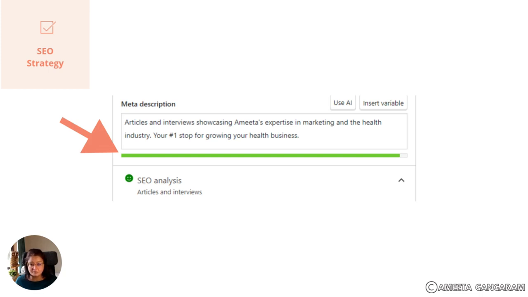So just be mindful that you can't make this super long because it will be cut off in people's search results. Keep this short and sweet, but use that focus key phrase that you selected in the meta description as well. That's how you're going to get this line to change from red to green, and also how you're going to get this little smiley face on your SEO analysis below that.